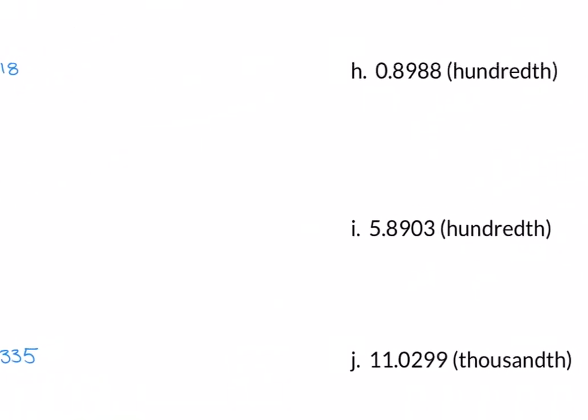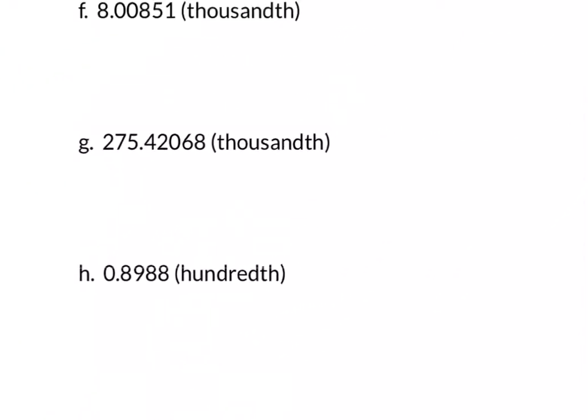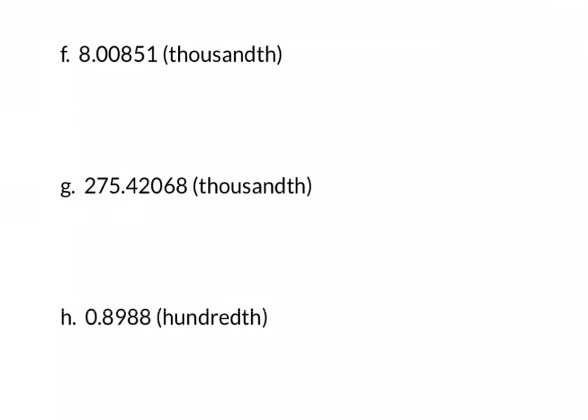All right, a couple more. Example F. My 8 is in the thousandths place. I put my dashed line. My 5 is 5 or more, so we are going to round up. So we get 8.009, and we discard the digits to the right.